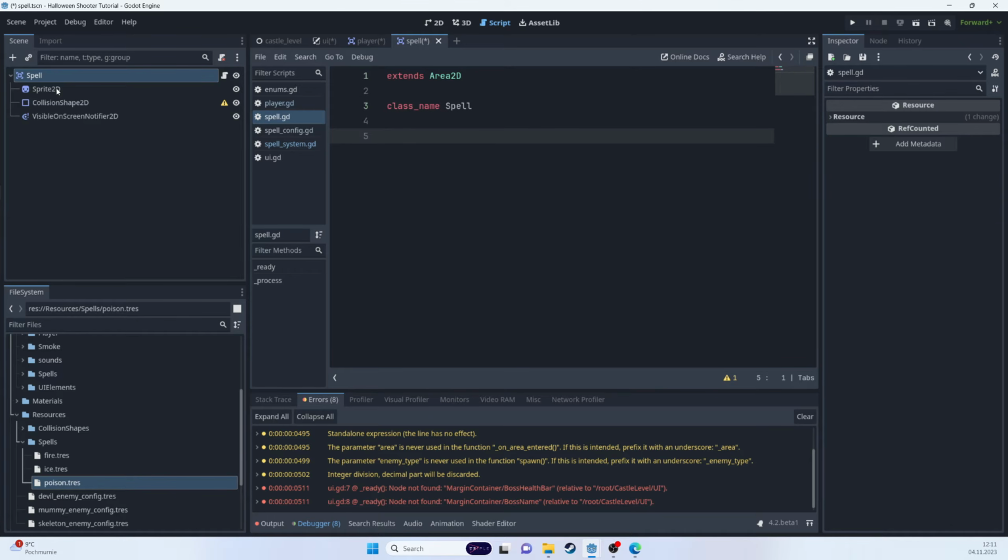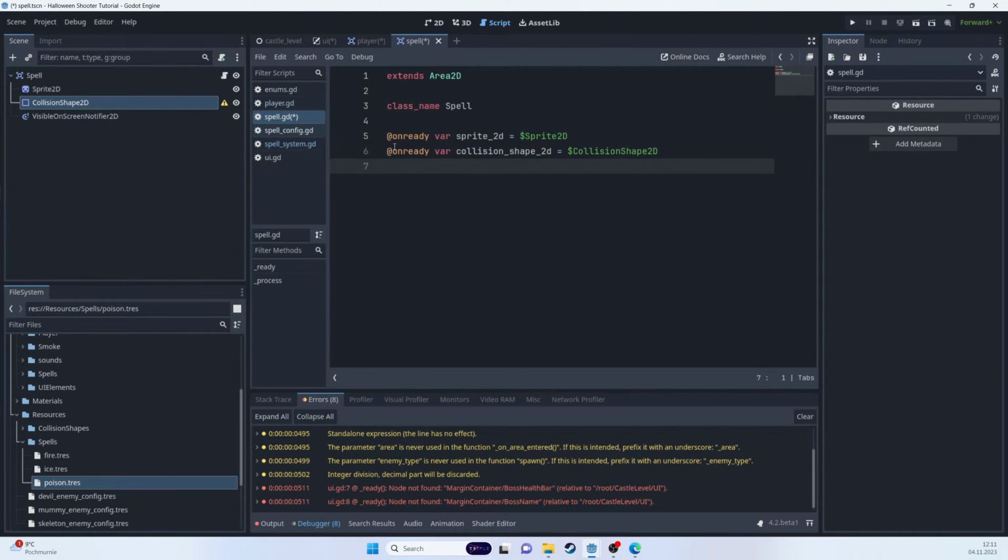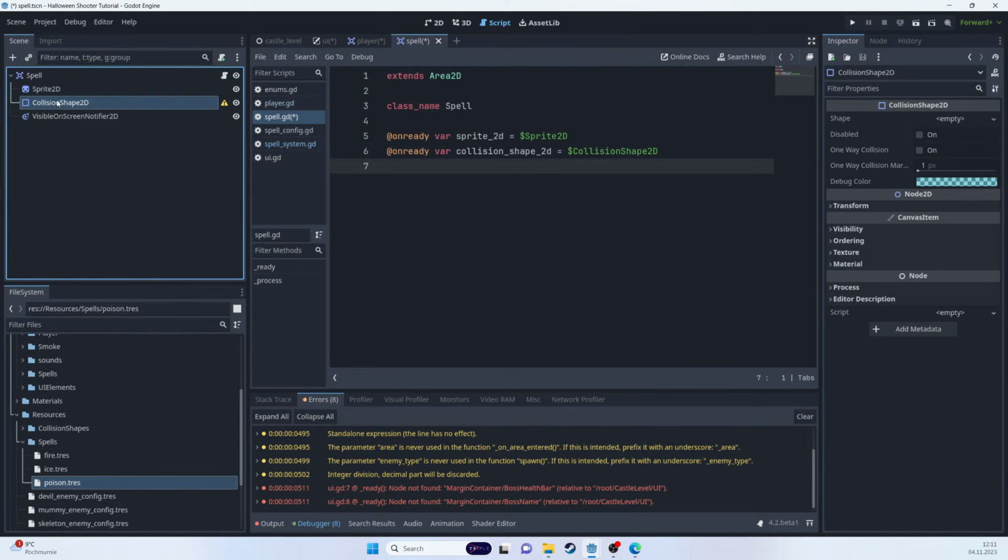Let's get references to the stuff that we need, which is going to be Sprite2D and CollisionShape. And just to get rid of that warning, we can add any collision shape in the inspector, just to suppress it. It doesn't really matter.